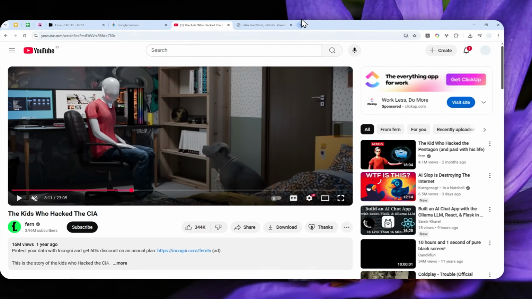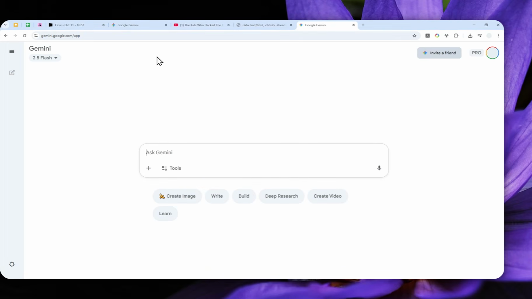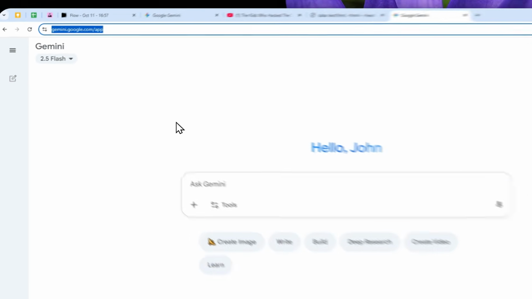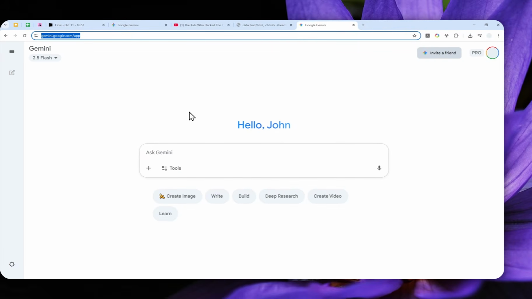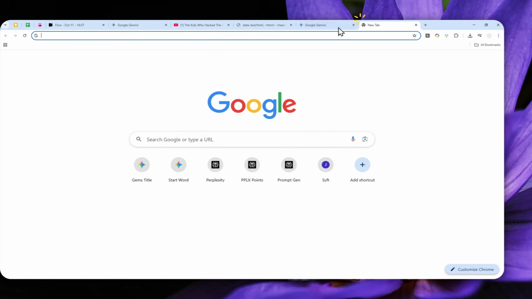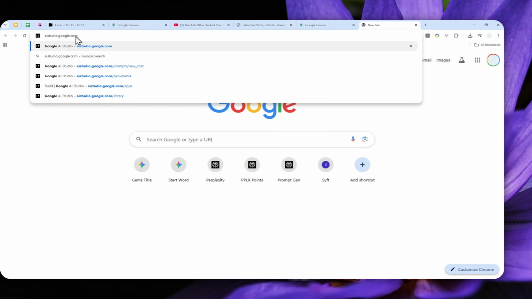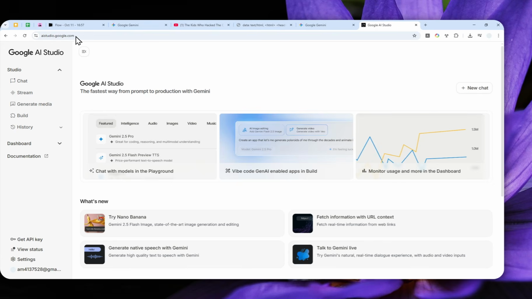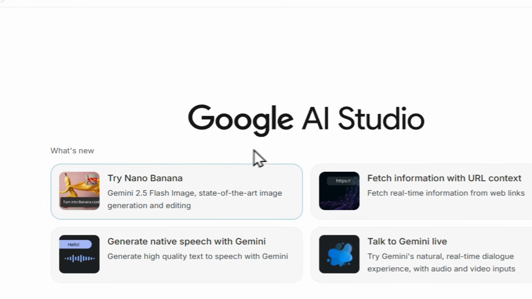So first, let's go to Gemini. Now, actually, I'm not going to be using Gemini, I'm going to be using Gemini Nano Banana, but not via the Gemini app or the Gemini web version. That's because there is no control for the aspect ratio, at least at the moment. So instead, I will go to aistudio.google.com. Again, it does offer the same model, but it has the option to control the aspect ratio, and that is very, very important. So let me just select this option to chat with an AI model.